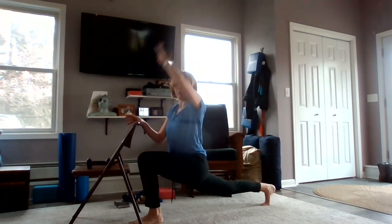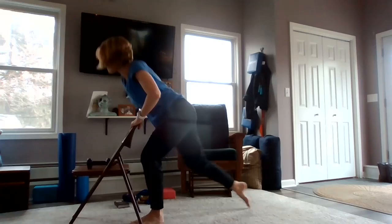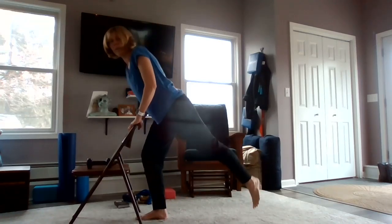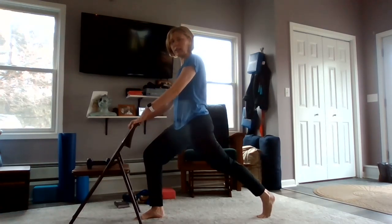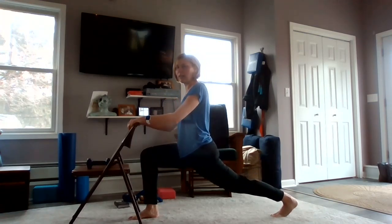Good, lift that left arm, bring it back. Take a gorgeous breath, press into that left foot, step it up. All right, and we're going to do the other side. Step that left foot back, right? We're going to bend this right knee, so maybe tick-tock that left heel back to open up your stance.